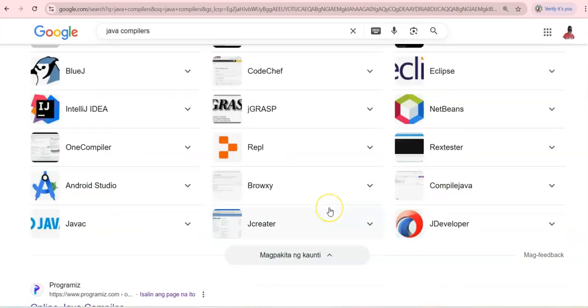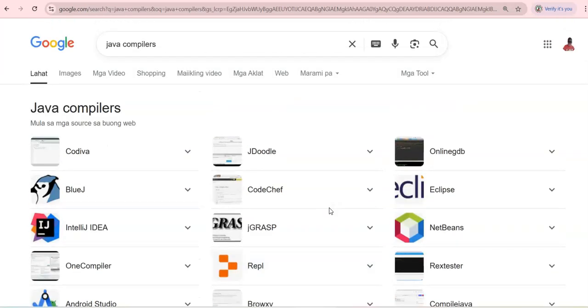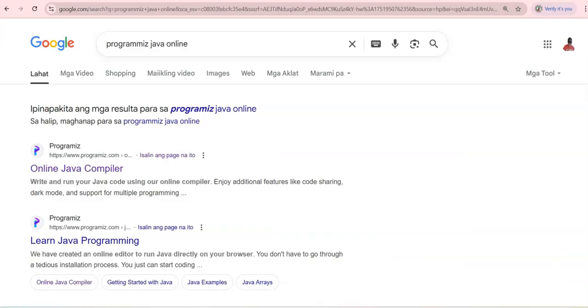Now, there are lots of compilers that you can use. You have also Visual Studio, but these are things that you can use to execute your code by means of OOP. Our target right now is to write a program in OOP using Java. But again, OOP is not only applicable for Java, it is applicable to different programming languages such as PHP, JavaScript. What else? You also have Python programming.